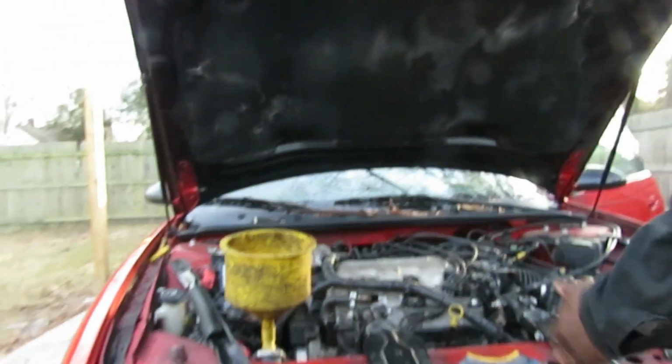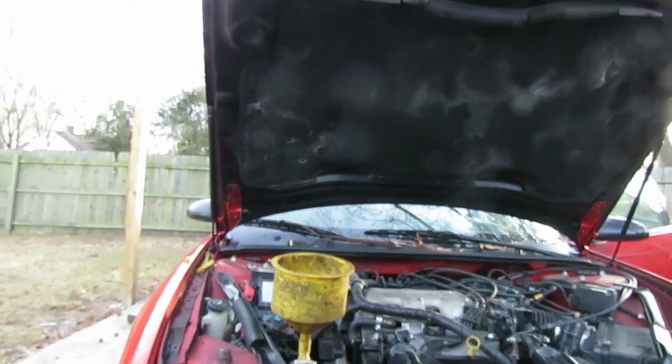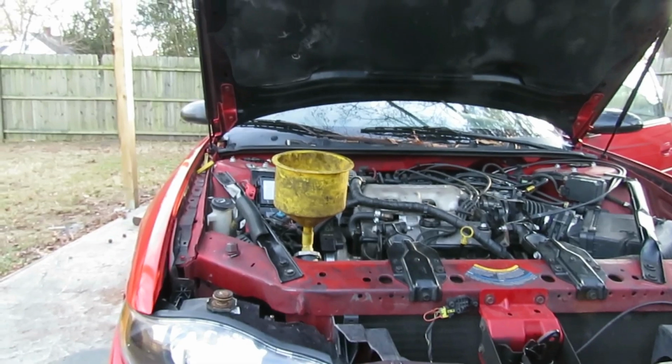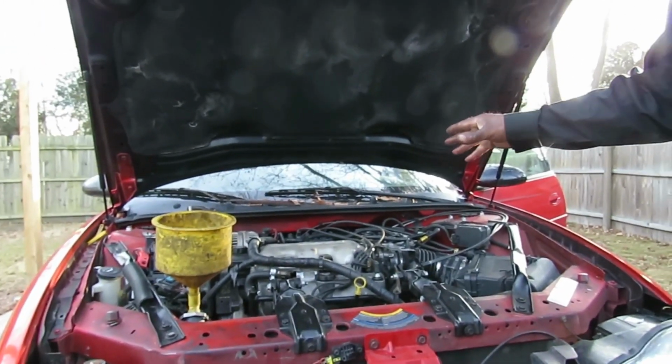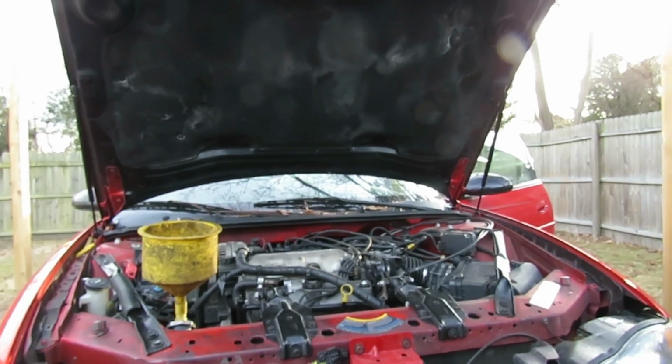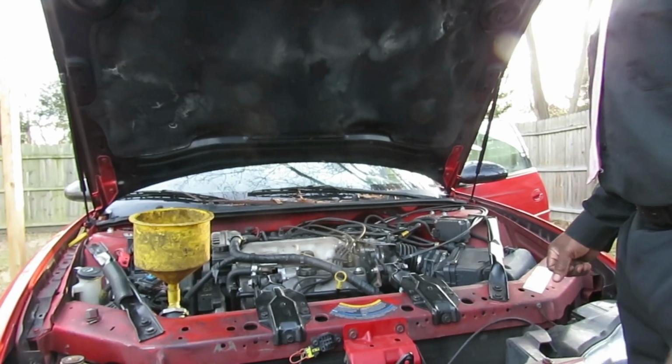All right, guys, we're going to sit here. Look at that, guys. That thing is not even budging. That engine's not even moving. Man, that is superb. All right, but we ain't out of the woods yet.